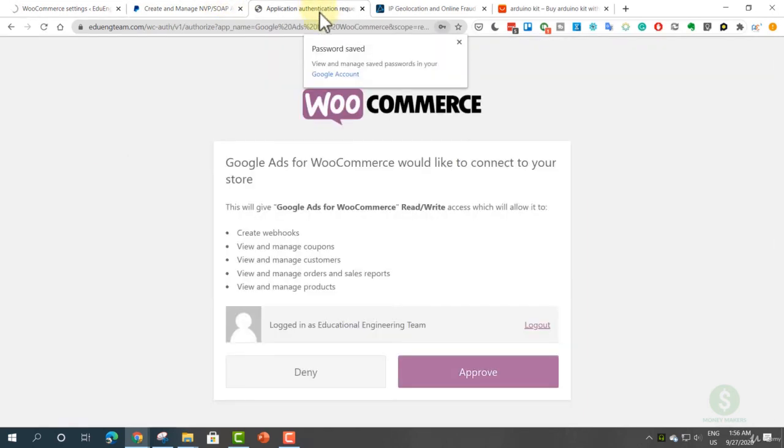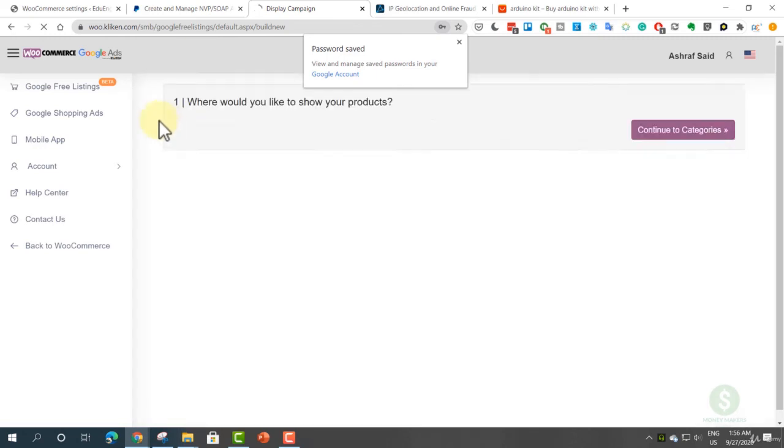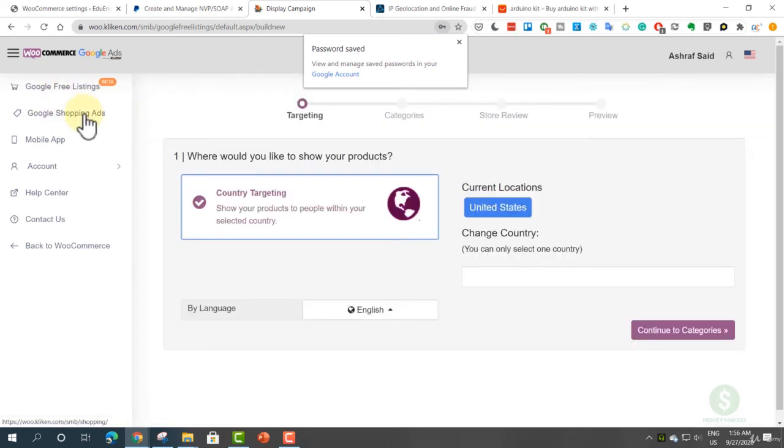Now, as you can see, it's asking us to approve the use of Google Ads for WooCommerce, read and write. I will click approve. Now that's it. As you can see, Google free listing, Google shopping ads.